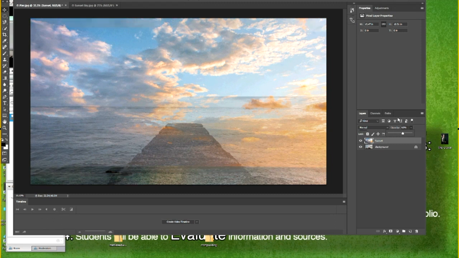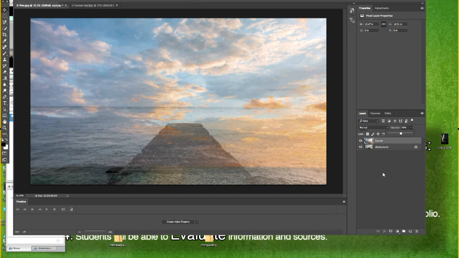So in your layers palette, on the right, there's an opacity, and we're going to change the opacity on the sunset layer to about 50 to 60%. Just so we can see through it temporarily. Anyone not see the opacity?